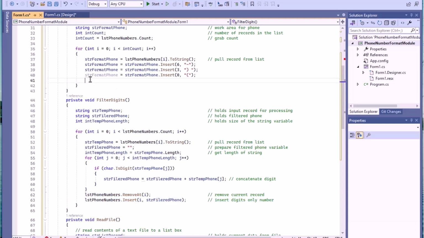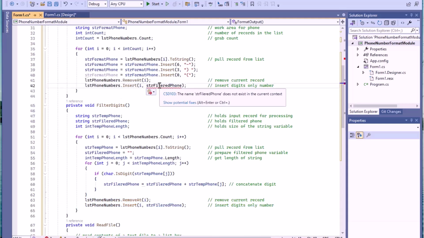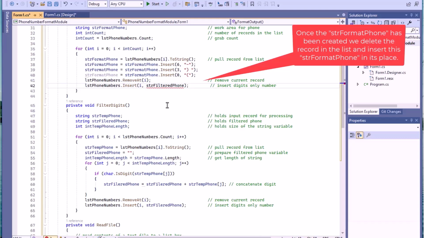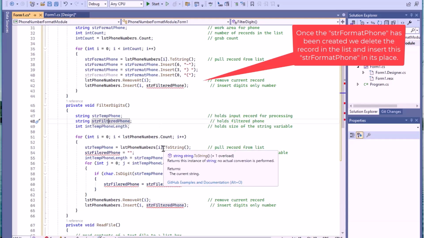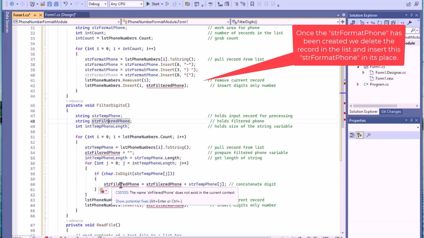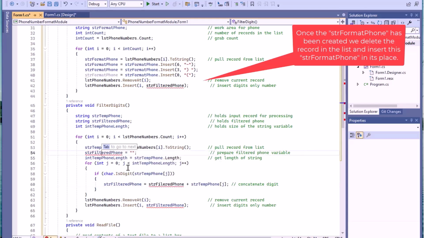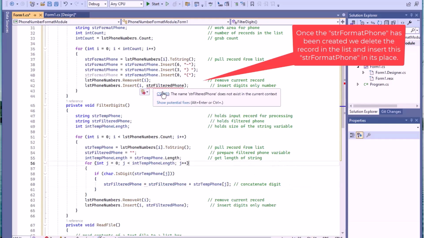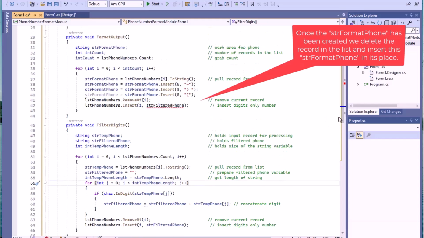It's right in here. Oh, we got a misspelling here. Filtered phone. What do we spell here? Filtered. Yeah, that could have been embarrassing. Filtered. God, it's misspelled everywhere. Does that correct us? Filtered. Almost. I think we're correct now. Filtered phone. Why is this thing wrong? Because this is going to be using the format phone.